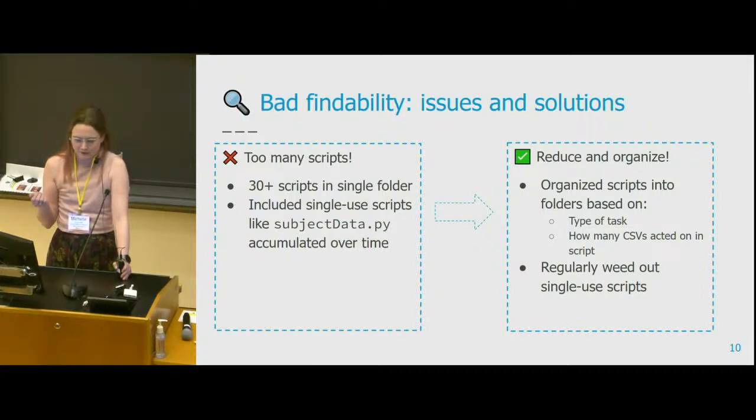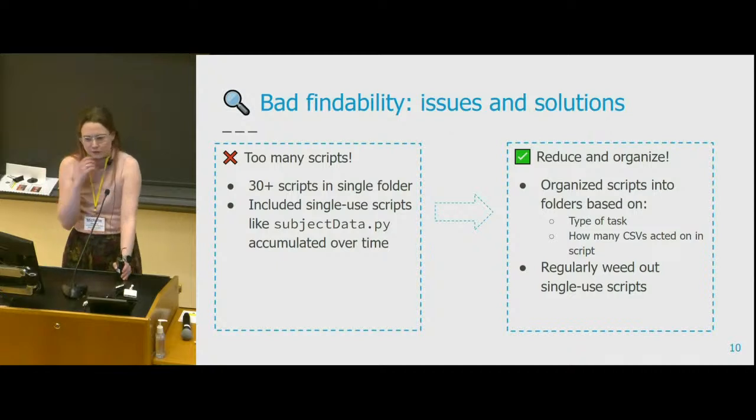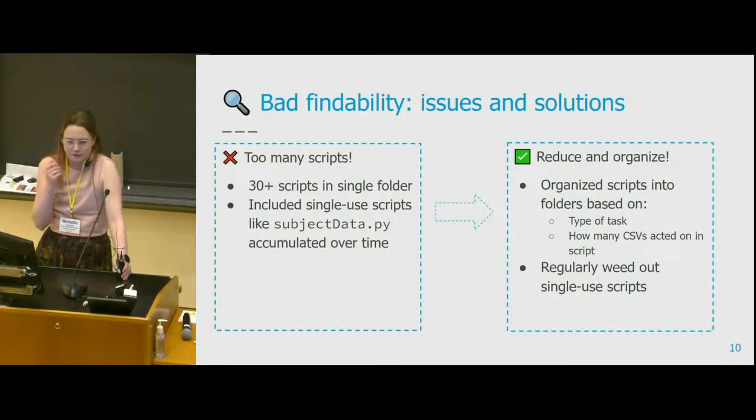This has been a very organic process, which is why I'm talking about 2021 through today. I have been working and improving this repository gradually. And also over time, single-use scripts would sneak in there, like subject data.py. Like, what does that do? I don't know. And just making sure that I deleted those and really only kept scripts that were reusable.